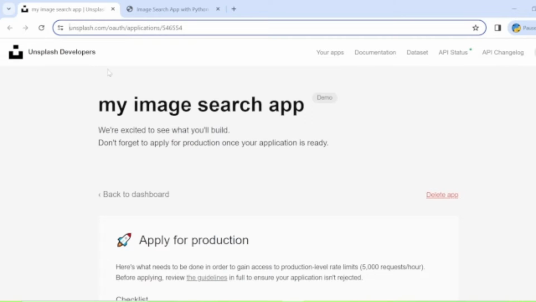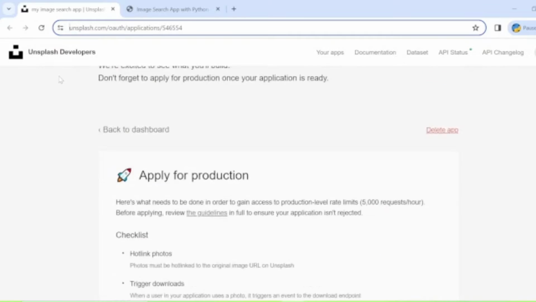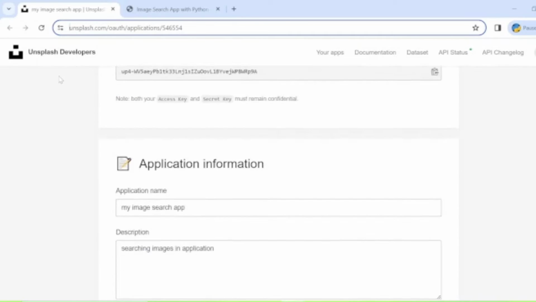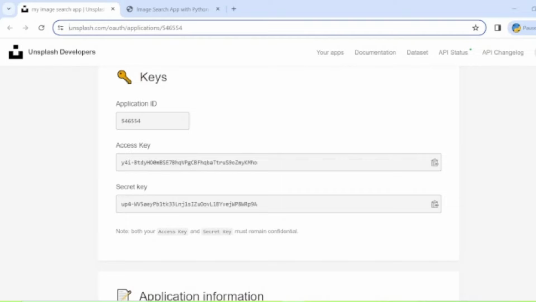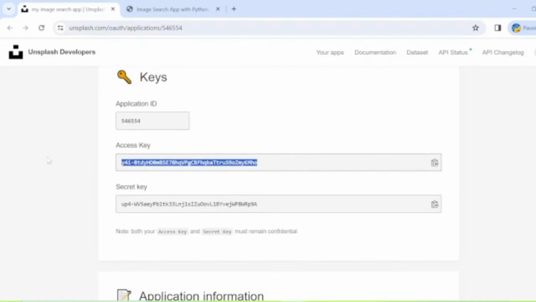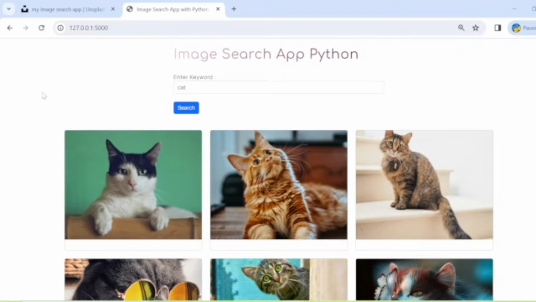Remember, you need to go to unsplash.com, sign up, log in, and then go to the Unsplash developer section. There you need to create an app. After creating the app, you will get an access key and secret key. You need the access key for your application.